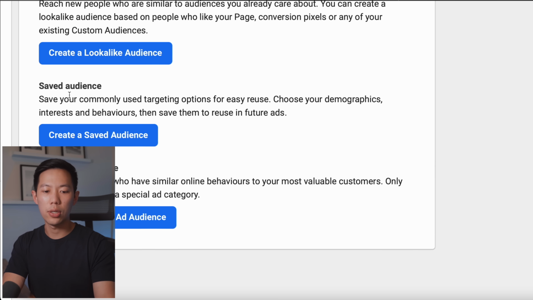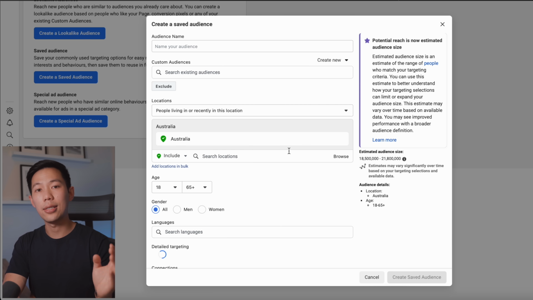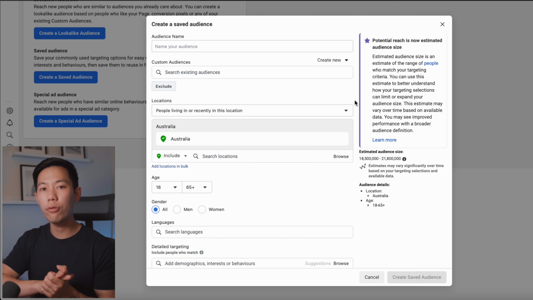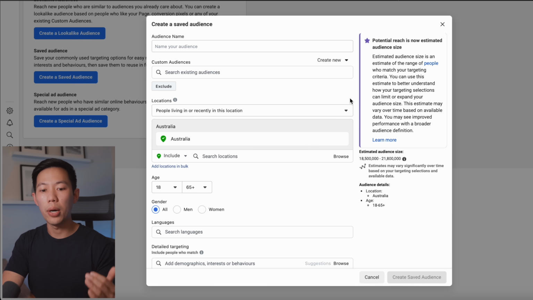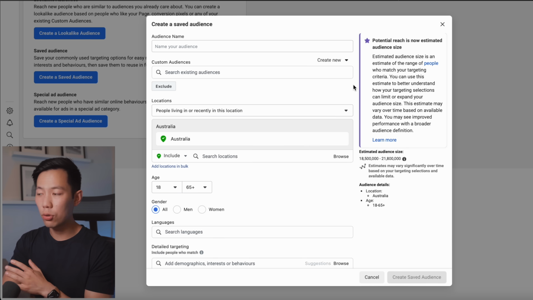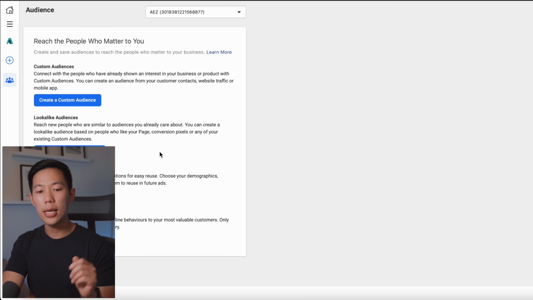Then you have saved audiences. This is great actually, and this is what I wanted to show you. I would create saved audiences rather than inputting a brand new audience every single time when you're creating new ads. This is a great way to create a whole bunch of audiences that you can quickly pick from. So let's say you tested a few ads already and they have worked well. Go ahead and use the audiences tool and create that saved audience and name it. Give it a name, because this is great for very quickly picking up great audiences and selecting that audience again. So take some time and create a custom audience if you have one.